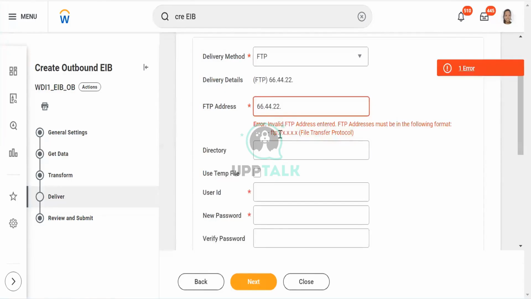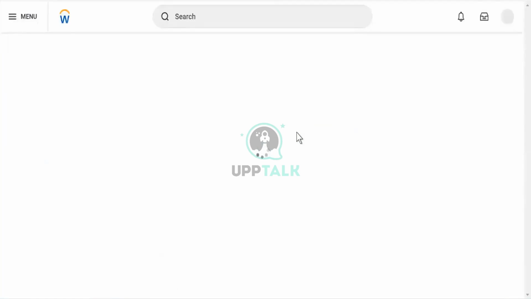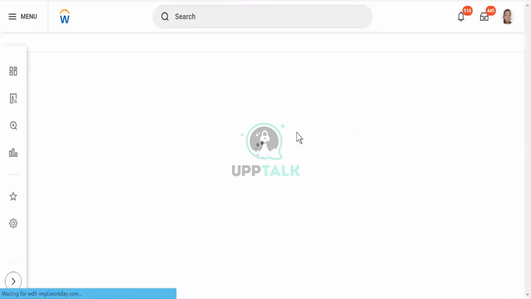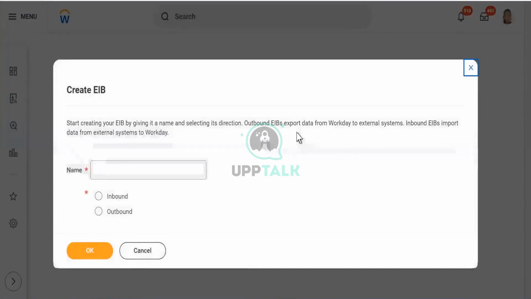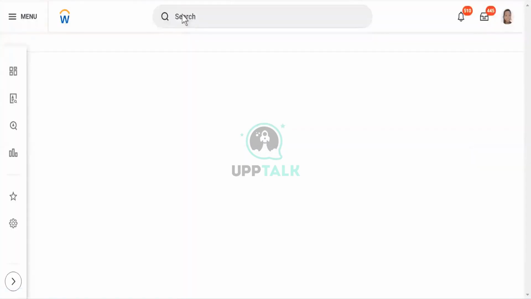Here you see, it will be in this format, ftp://. Basically, here you have to put either the IP address or the name of the FTP server. That is where it becomes very much important.